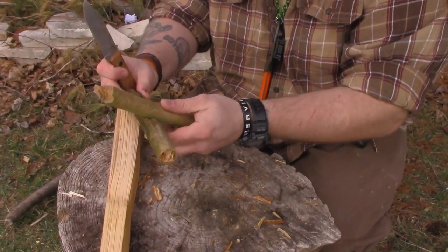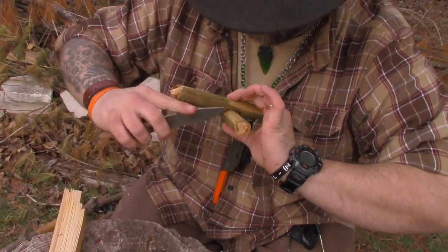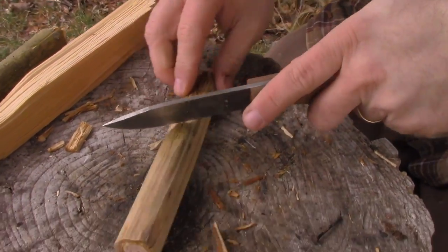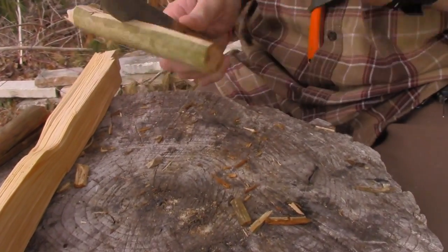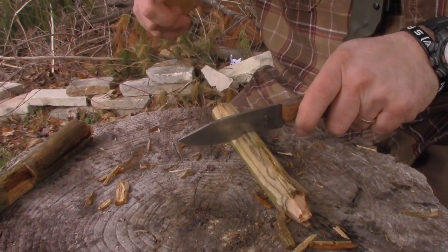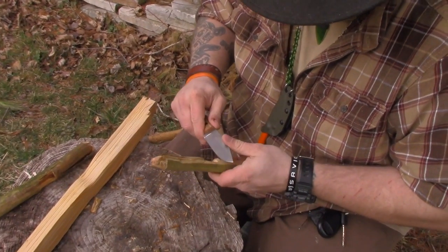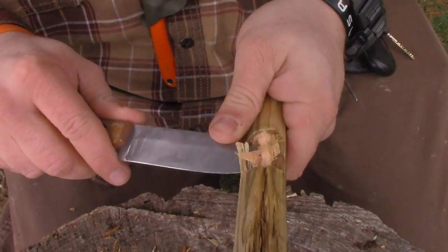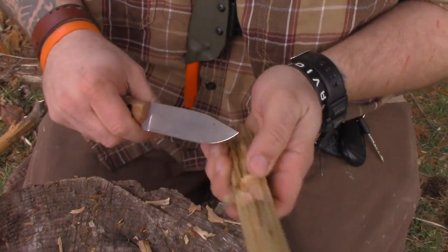Just do one more real quick. Doesn't really need to be too perfect. Just score it real quick. This side of the wood's way more structurally sound, but like I said, that's okay. Again, let's get in there and clean that notch up. I love the fact that this thing's got that belly. It's a really nice thin knife too. If it was thicker than this, I wouldn't be able to get in there and do the detail work that I want to do right now. So this is pretty much perfect for what I'm doing right now.